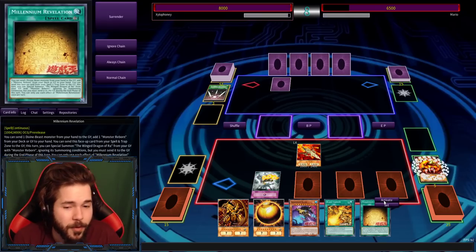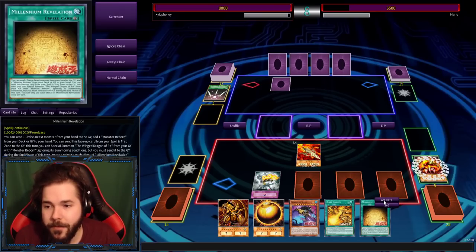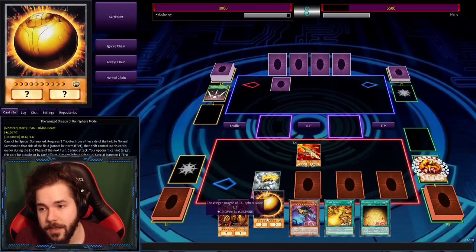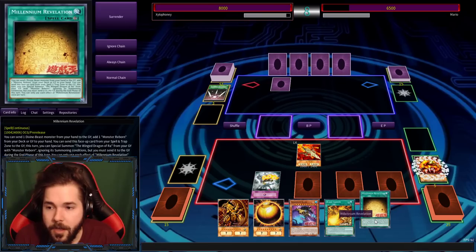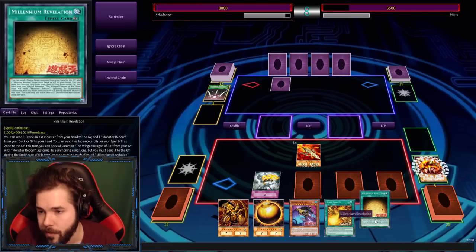Book time. We're going to read it. You can send one Divine Beast monster from your hand to your graveyard. Yes, we have one of those. In fact, we could actually do it with this guy, couldn't we? Yes, we could. Add one Monster Reborn from my deck to my hand. That part works. You can send this card face up from your spell and trap zone to the graveyard. Okay, so we want to make sure everything goes perfectly before doing that.